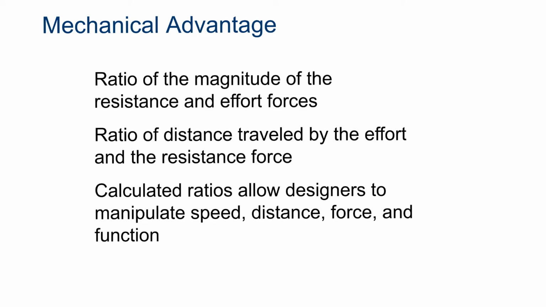All right, so mechanical advantage is the ratio of the magnitude of the resistance and effort forces. Also, it's the ratio of the distance traveled by the effort force and the distance traveled by the resistance force. So those are two ways to calculate it. You calculate it to figure out what your machine is going to do.